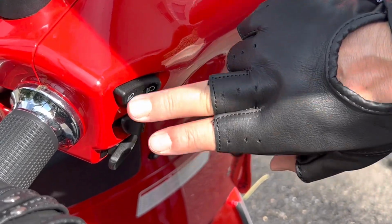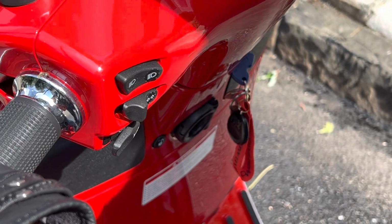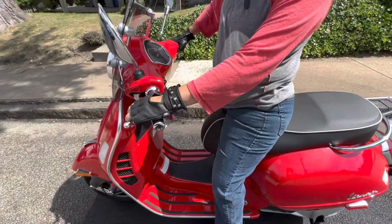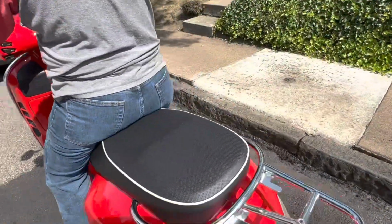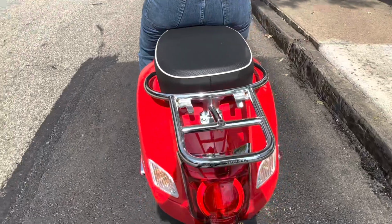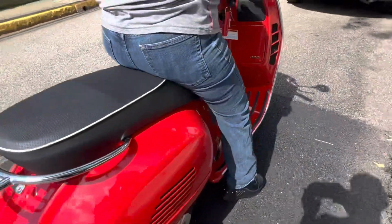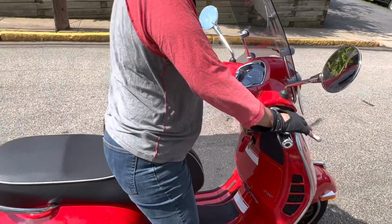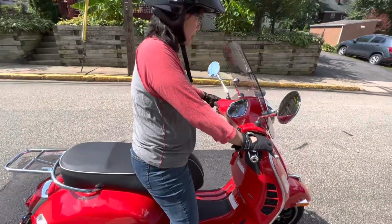The lights are on, but this is high beam, and you can always test your lights. And when you do the brake, do you see a brake light? Yeah. Mm-hmm. And you can tell they're on because there's a little thing flashing on here. I have 9 miles on here.